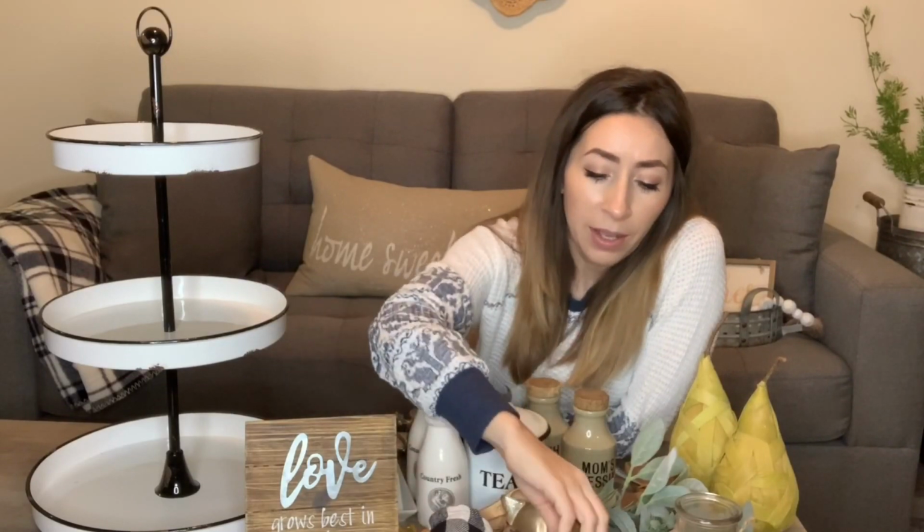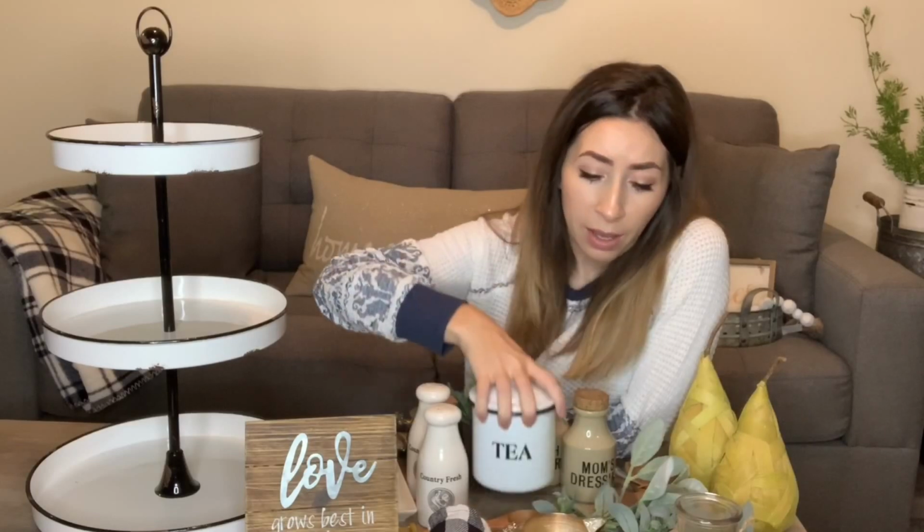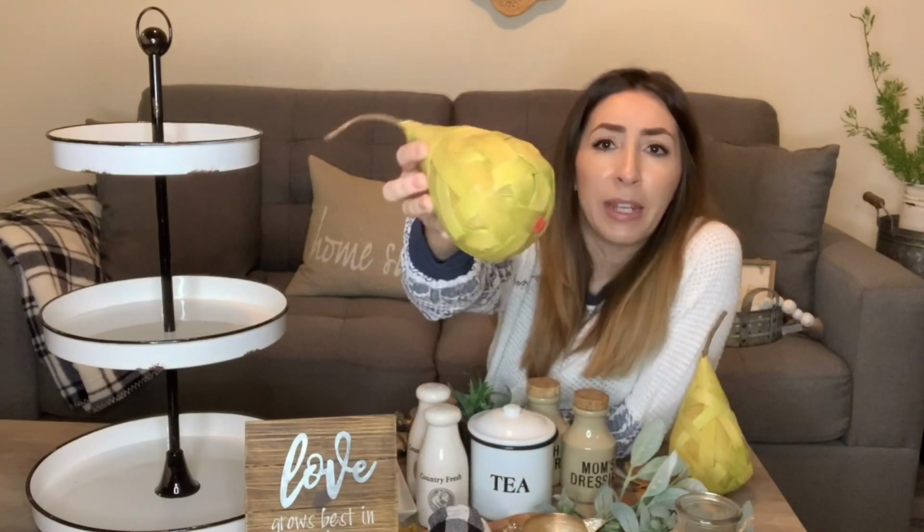So by texture, you want to pick out items made out of different materials. You can see I have some items that are wood here, some ceramic items, a little bit of metal and tin here. And then I think these pears are made out of like bamboo. So lots of different textures going into my tray.